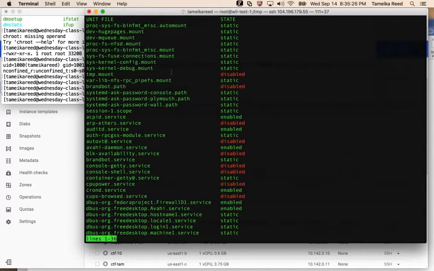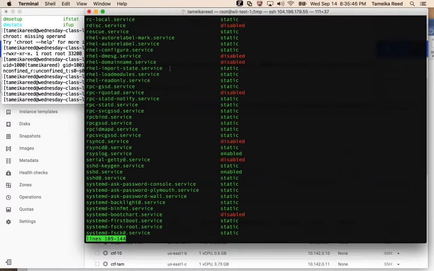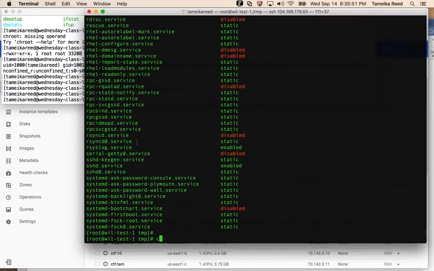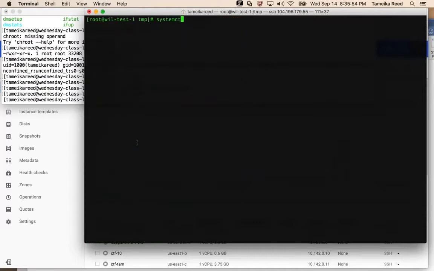as you can see, these are default services and targets, I should say, that are set by default on your Linux box. And anytime I want to turn them on or turn them off, I have to enable them. So right now my rsync service is disabled. So I can do systemctl enable rsync, and I can just hit tab. Oh, it doesn't like me. That's fine. Access denied. Why?